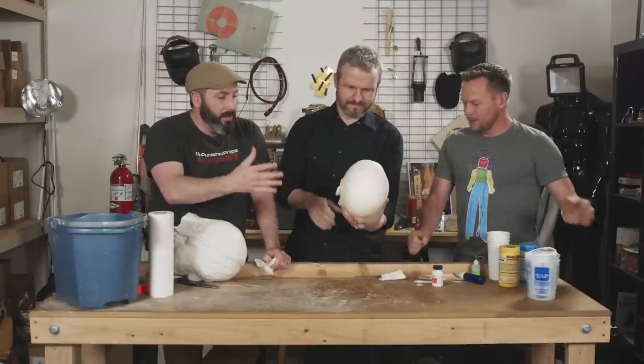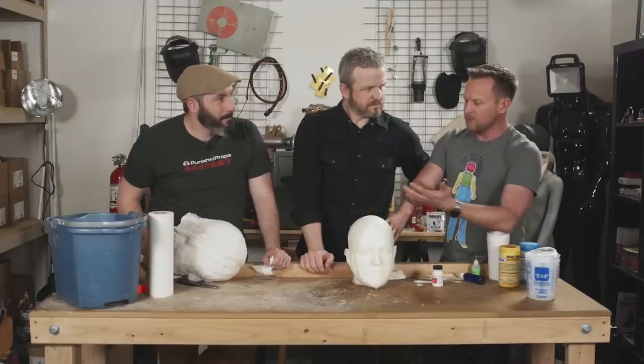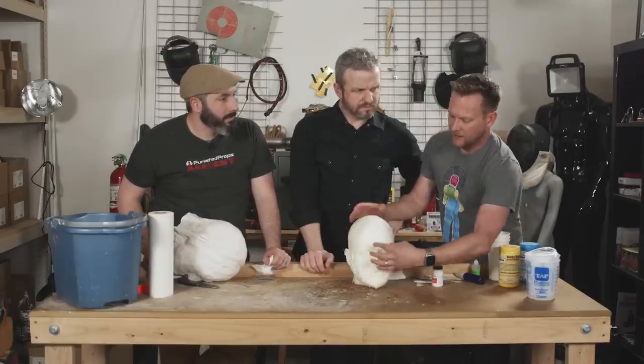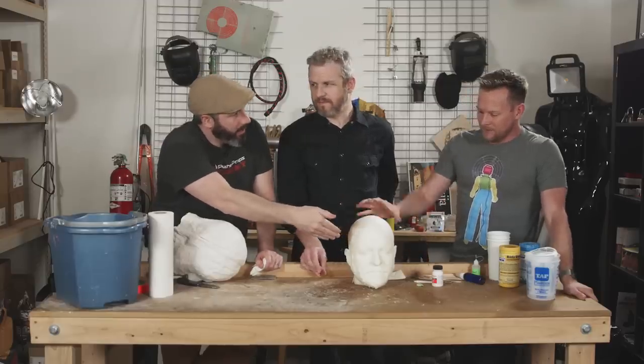If we had cast it in something like HydroCal stone — a rigid material — you could have that bust to use and reuse to sculpt features onto it. For the prosthetics part, you would have another mold of, say, the outside of a big balloon nose. You'd put hard-bloom gelatin in there warmed up, stick it on so the outside is somebody else's nose and the inside exactly matches his nose. Apply it over, smooth it out, cover with makeup — and now you just have somebody else's nose.